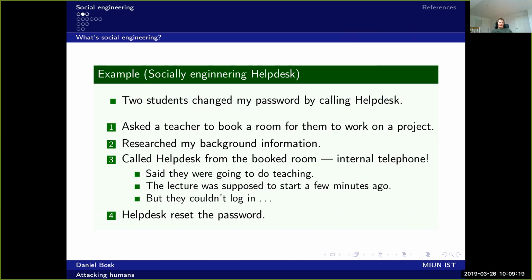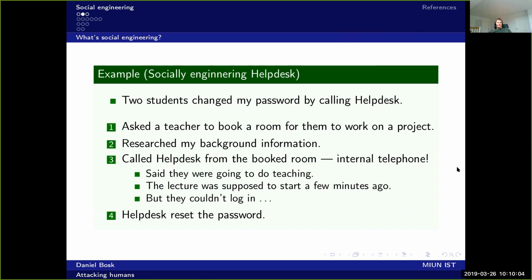And then they called help desk from this booked room using an internal telephone. They told help desk that they were going to do some teaching, and the lecture that they were supposed to give was supposed to start a few minutes ago, but they couldn't log in. And then during this stressful situation that they had artificially constructed, help desk reset the password so they could log in. And yeah, that's the human factors.